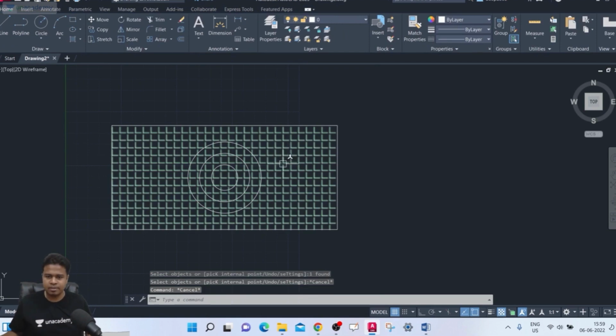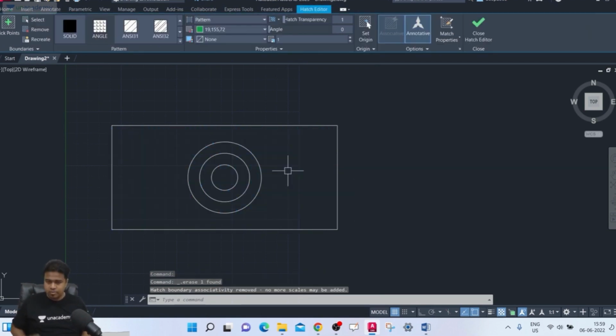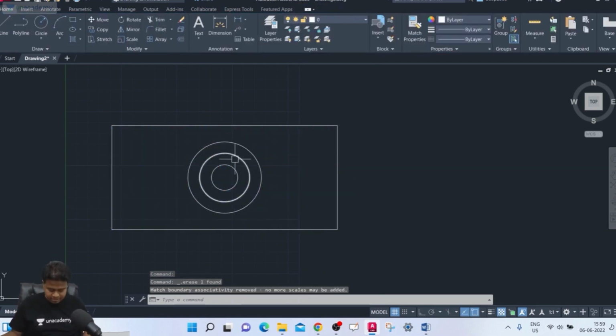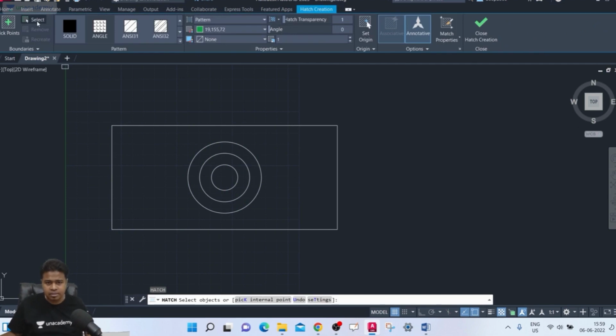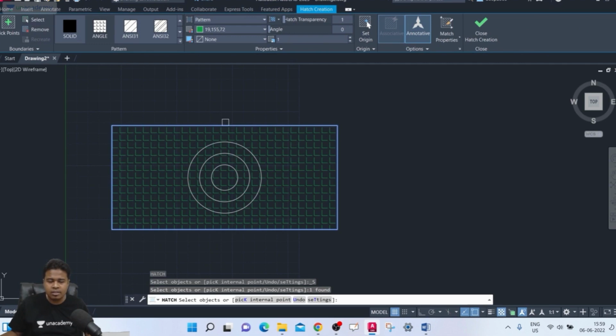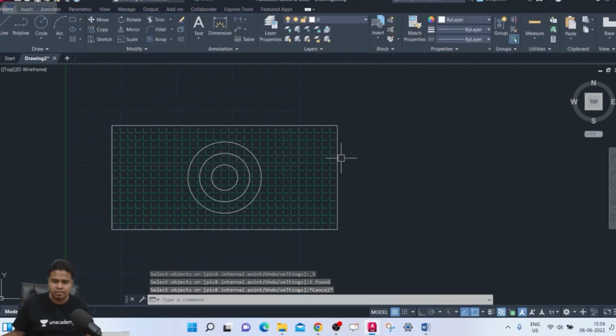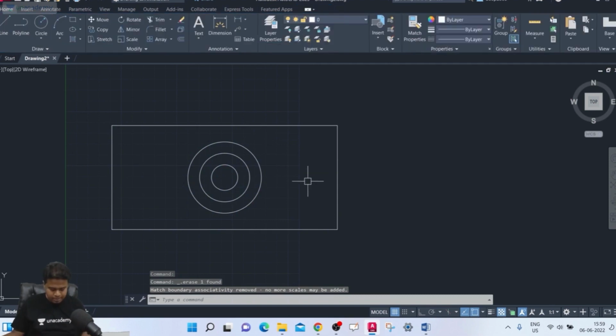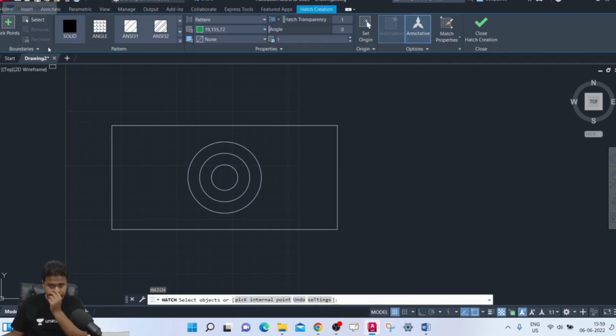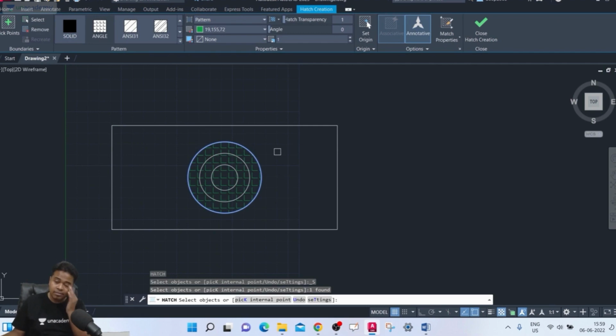As of now, I was selecting this option. If I am selecting this option and if I am selecting this boundary, in the whole region, the hatch will happen. But if I go to hatch, go to select, and select this boundary, the hatch will be inside that particular boundary only.